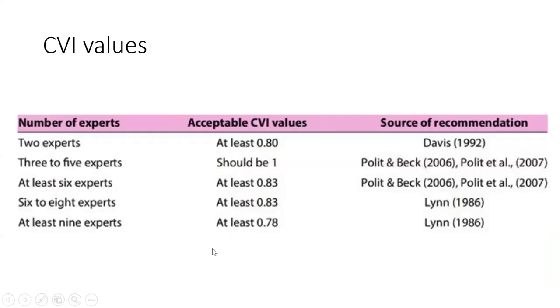Yes, ma'am. Now, the cutoff value for the content validity index. What are the cutoff values? This usually depends upon the number of experts who are doing content validity. There are different authors who have recommended different cutoff values. So you can use the references and accordingly use a cutoff, but you can see 0.8 is a safe cutoff for your content validity indices, both the I-CVI as well as your scale level content validity index.